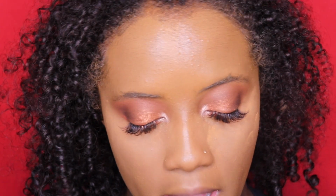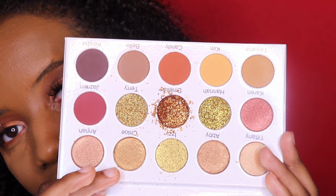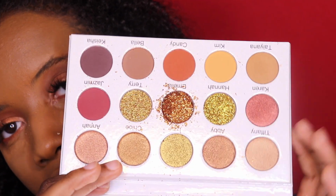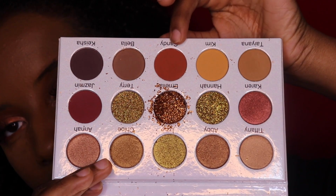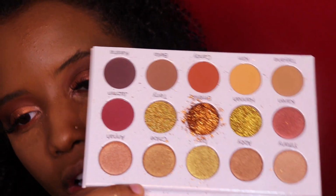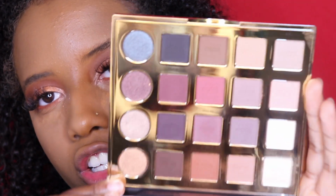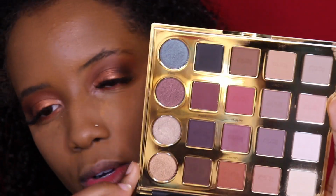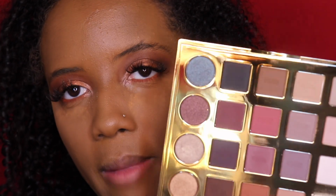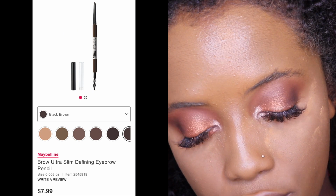The Esther Beauty Essentials palette, as you can see, I did get it sent to me broken, but that's all right. This is really the only color that I used for this look. But look at these shimmers in this top shade, top row. They look, oh, and there she goes. It was fun while it lasted, but anyways. Tarte palette never disappoints. This one actually, all these on the sides are shimmers and all these in here are mattes. Next is brows, and today I'm going to be using the Brow Ultra Slim from Maybelline.